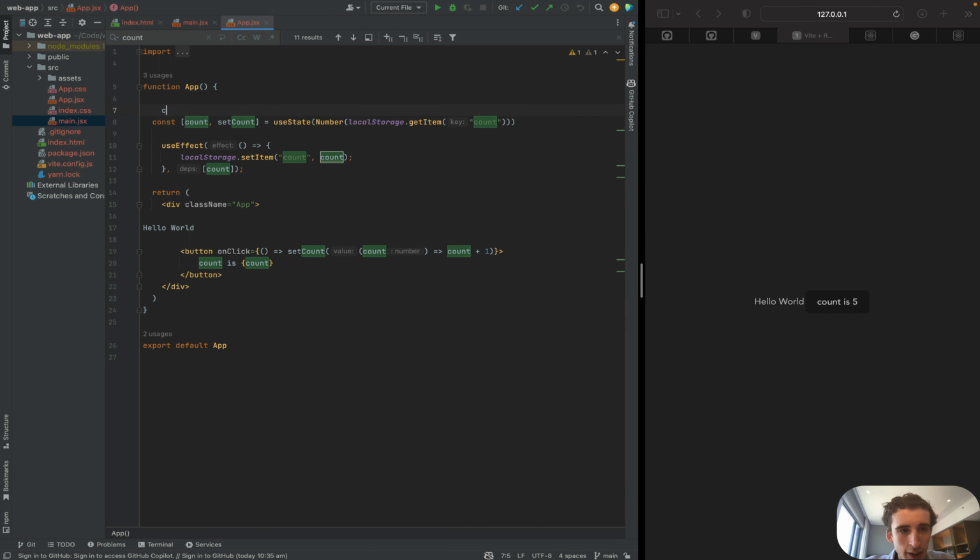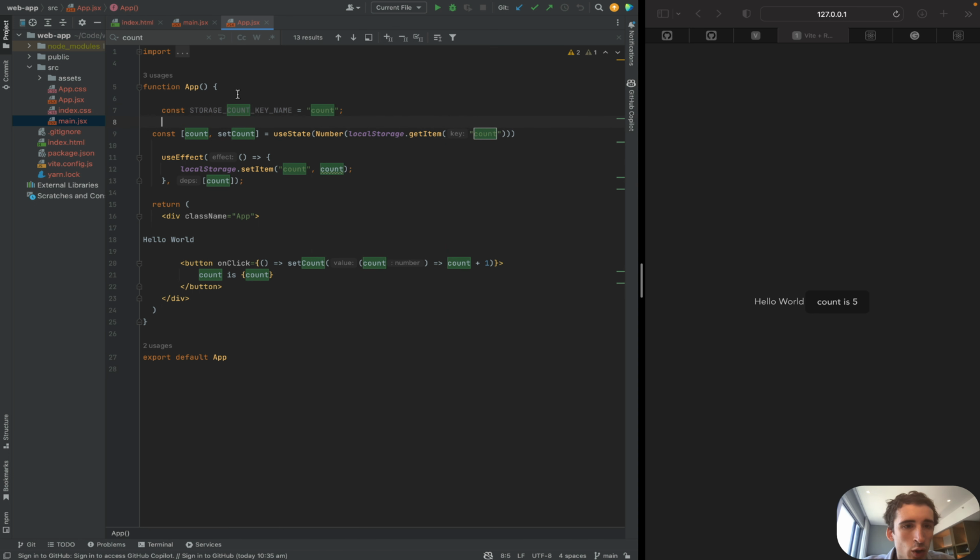I will store the key const. It will be count key, key name, or could be like storage count key name, or just here, because we are just counting, we can just do storage key name. We don't have to use the snake, what's the name again, the snake uppercase.